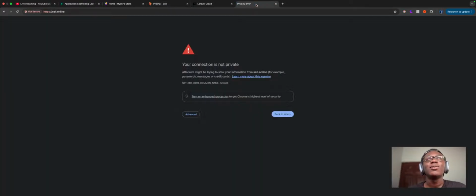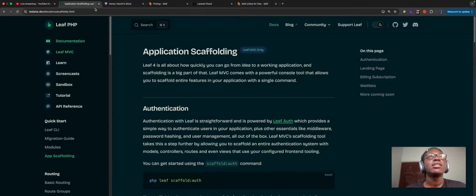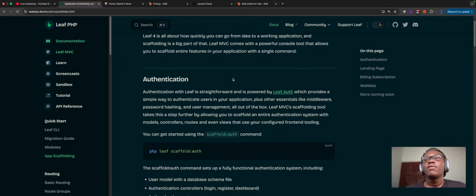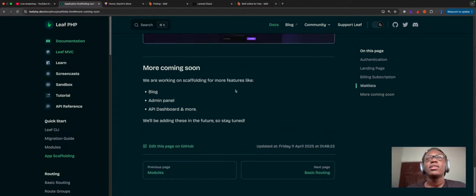Just go to sell.online and pop in your domain, and then you get a free store where you can sell stuff online. That was completely built using stuff you get from the Leaf scaffold. So in terms of feasibility, it is very feasible. And we are going to get a lot more stuff coming soon.